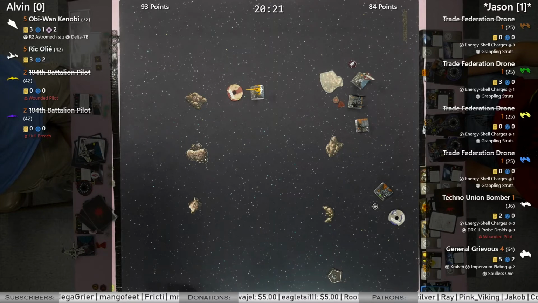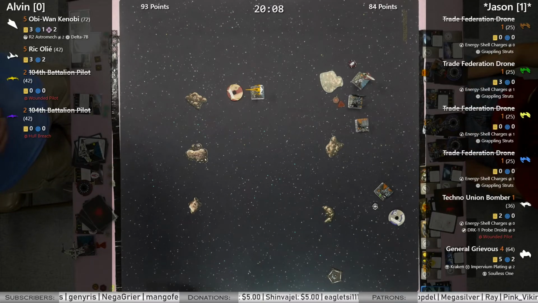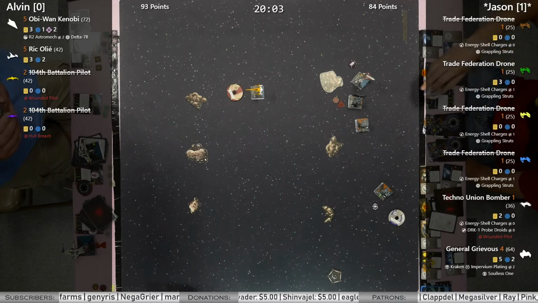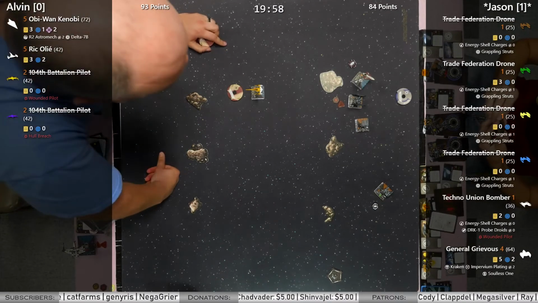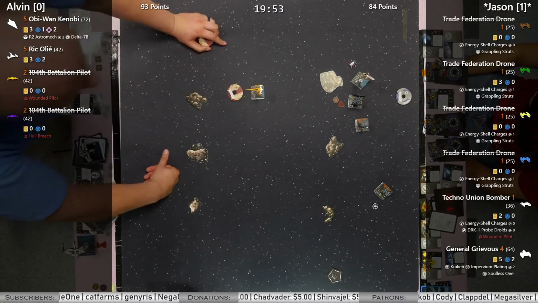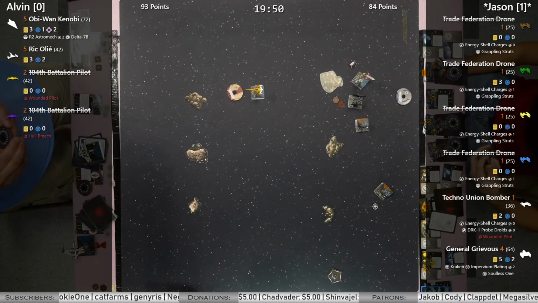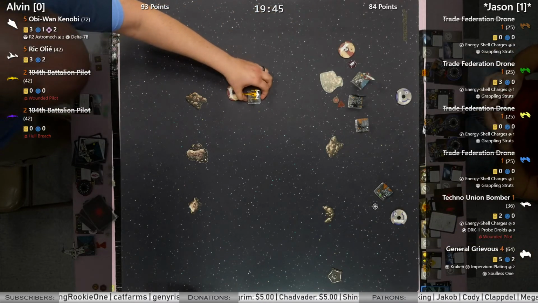All right, got the bomber out here with stress, has not relieved that. Tried to get a block in, didn't quite make it. Man, it feels like Obi-Wan can just delete green. It seems very capable. Rick Olie and Obi-Wan to mop up the bomber and the Trade Federation drone, and then it's those two. Ooh, boy. Put them wherever you want.